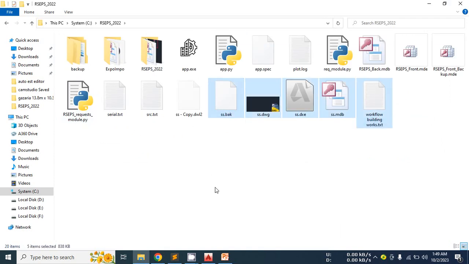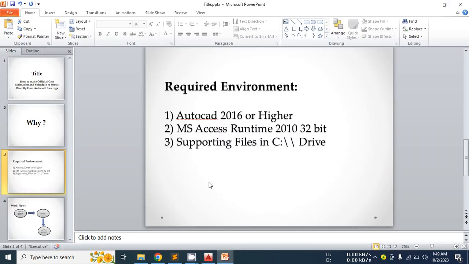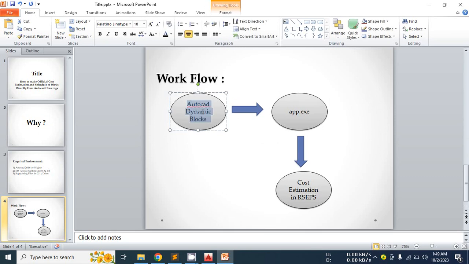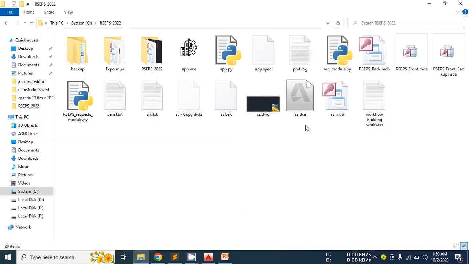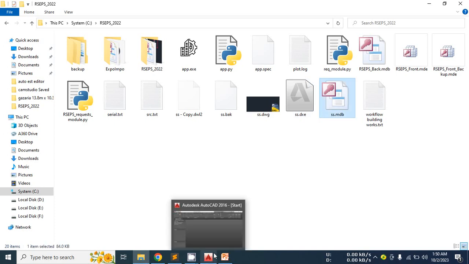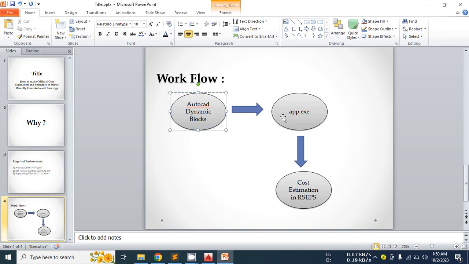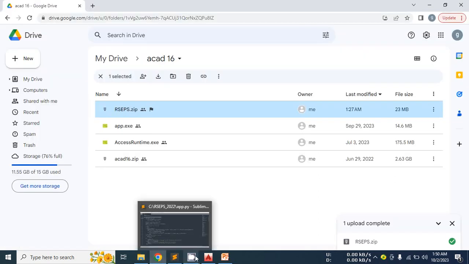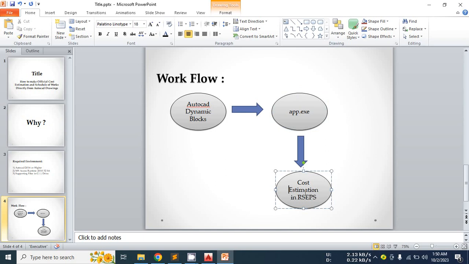So first of all, I would like to show you the workflow of this. First, we will create an AutoCAD dynamic block where we extract data to a file named ss.mdb, and later by running this application right here, we will get the cost estimation prepared inside our RCPs folder.